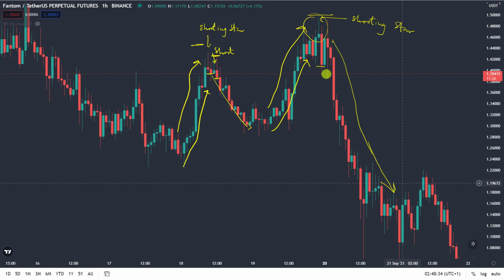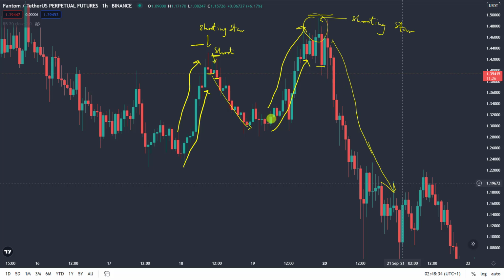We have seen the way this candle works and reverses the trend, whether it is a hammer or a shooting star. Just follow the simple explanation and psychology behind them. So most of the time, you don't even need to remember the name of the candle. What you just need to know is the psychology behind the candle.